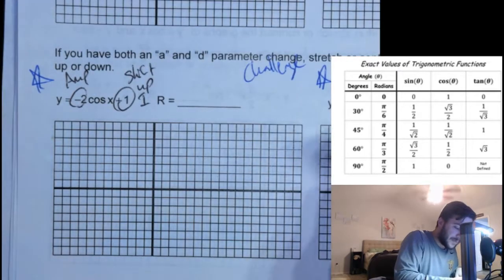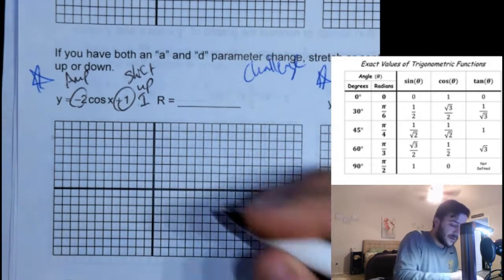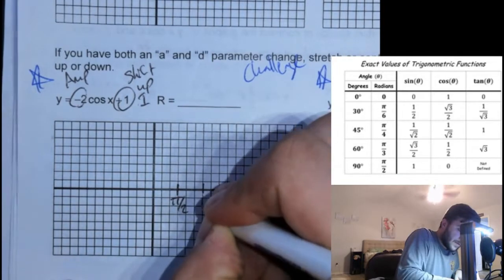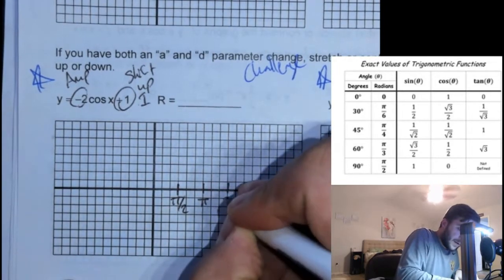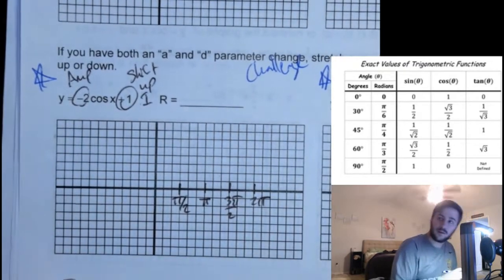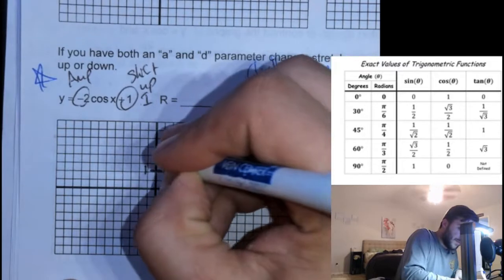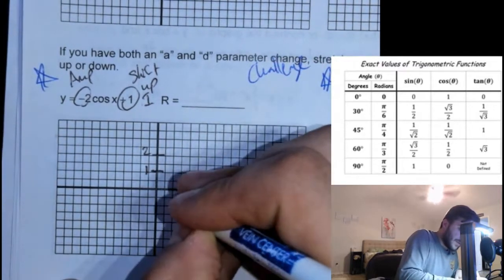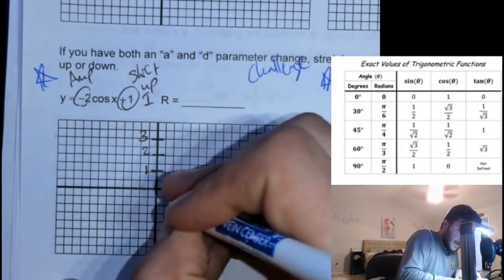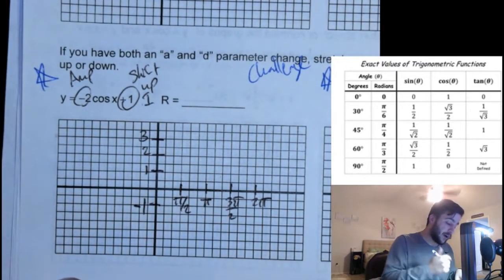Okay, so let's go ahead and do this. We're going to scale it like we always do. We always have to scale it the same way. Every 3 boxes on the x-axis is going to be pi over 2, so 6 boxes is pi, then 3 pi over 2, and then 2 pi. That's how we're going to scale the x-axis. On the y-axis, we're going to scale every other box as 1 unit. So there's 1, 2, actually let's take it up 1 more, 3. We'll just take this one down 1, since we're going to be shifting up, so things should be up there.